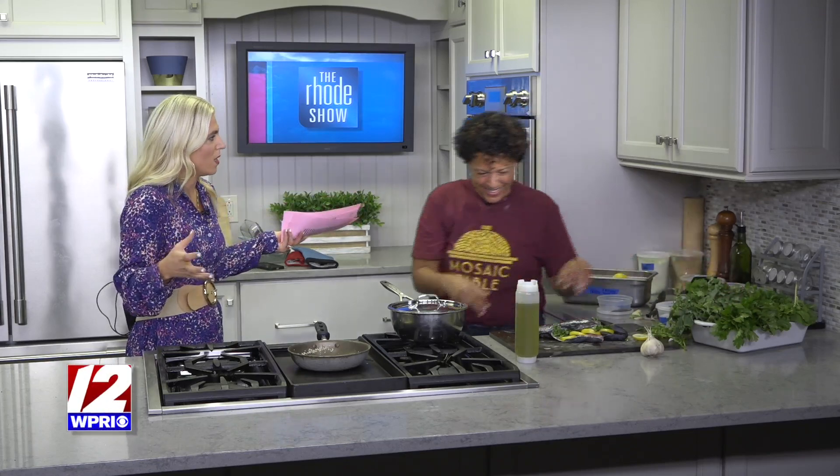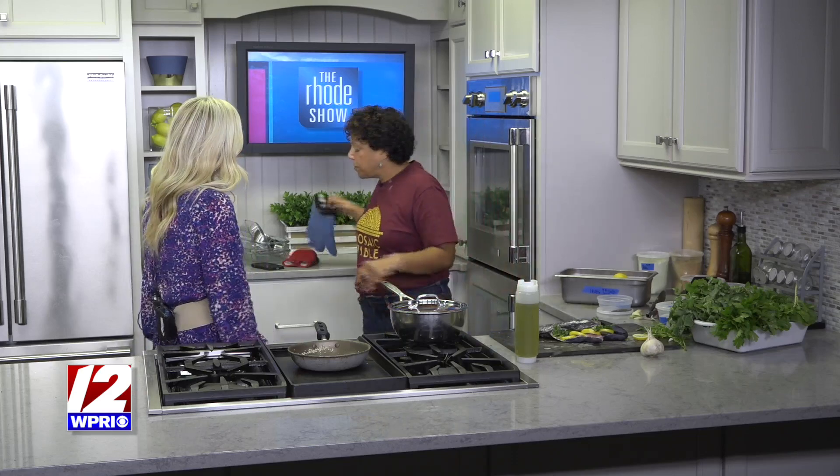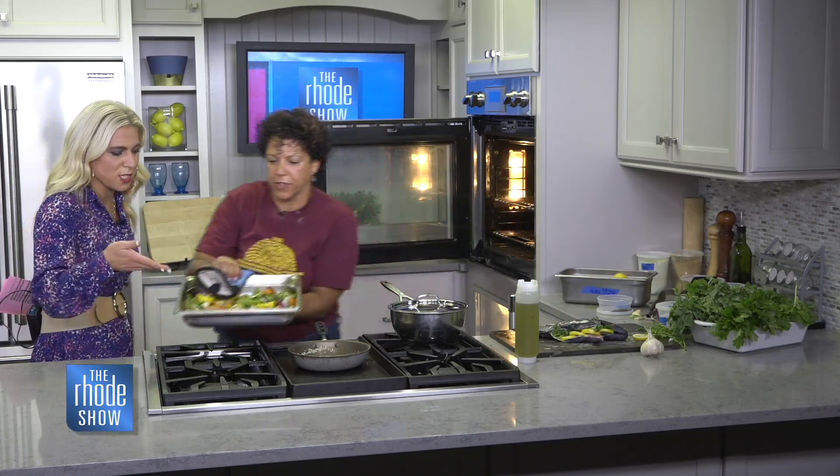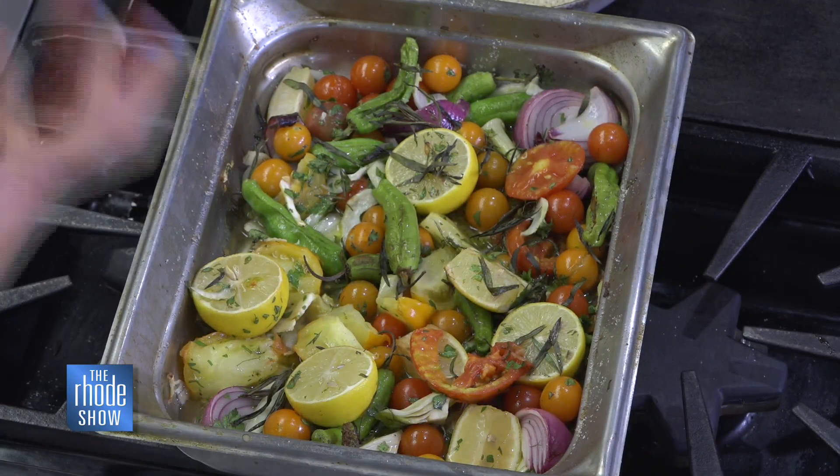So what other ingredients do we have? I love that you think of the full dish as well — you have the main character, but also all these great side dishes. I started roasting some vegetables. We've got shishito peppers and tomatoes — both heirloom and cherry — some fennel for that anise flavor, herbs and spices, lemon, and obviously an onion. I can really smell that lemon. I'm about to put in just one clove of garlic to give it a little more aroma. I also put in a little bit of tarragon, which has that anise kind of flavor. All of these herbs and vegetables are grown locally at different farms.